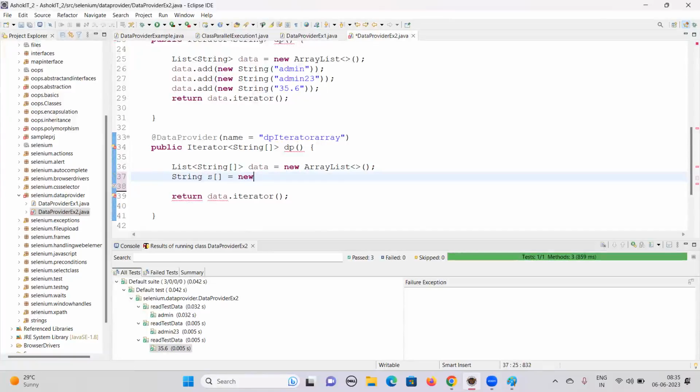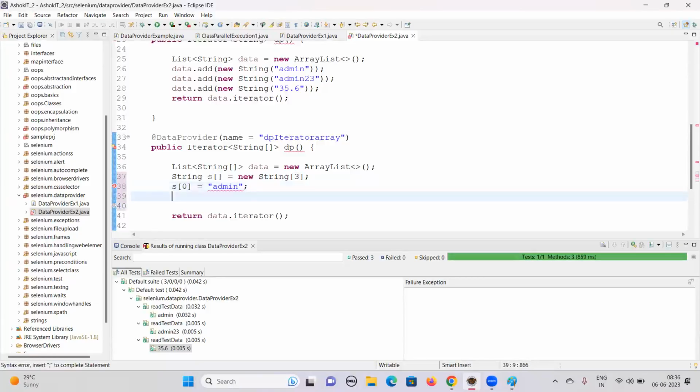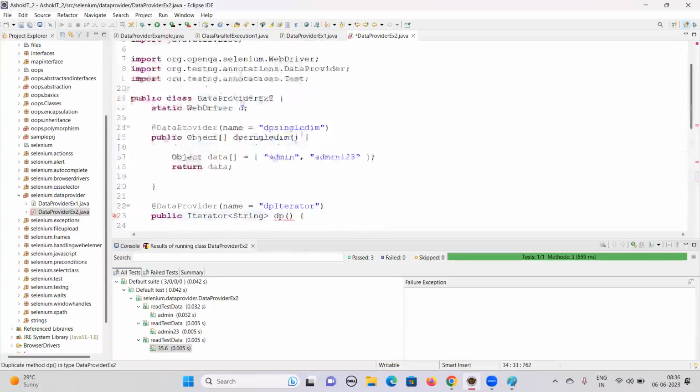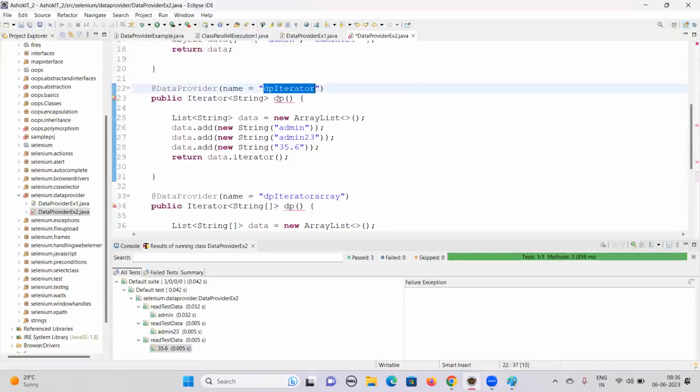a string array of some three values. So here s of 0 is equal to, so its return type we need to set. I'm going to name it DP, data provider iterator.